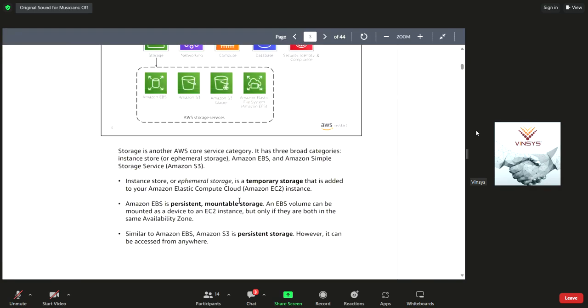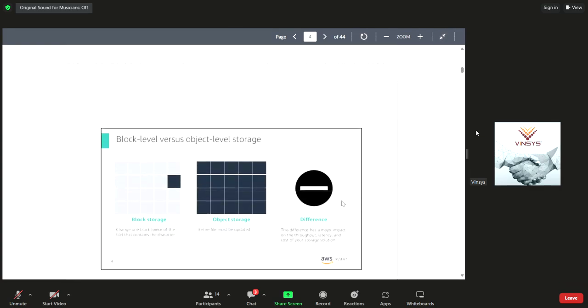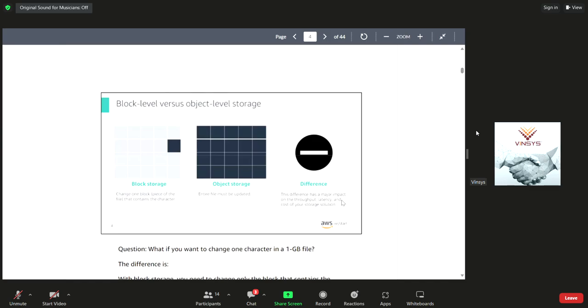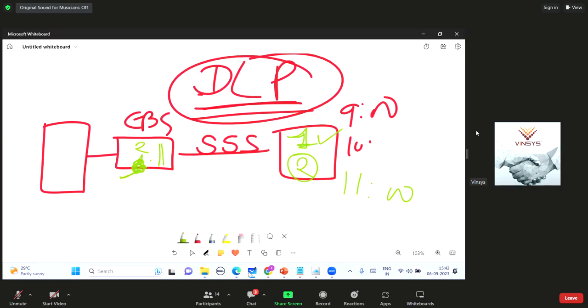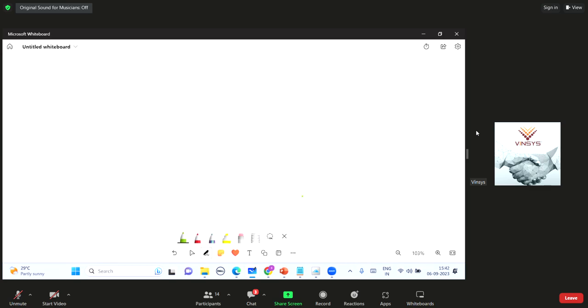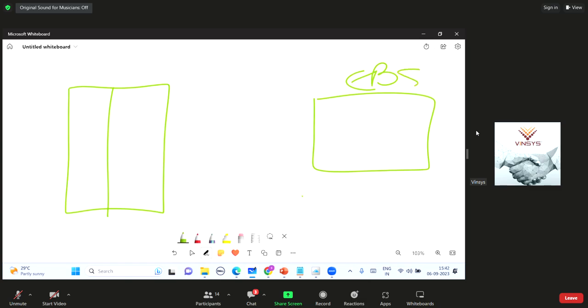I hope it is clear now what is persistent and so forth. So beneath the scenes, what happens when we say it is block storage? Now consider this. How do you use this block storage? Something like this. Let us say you have a file, and you want to store this file in your hard disk. Hard disk is the best example of elastic block storage.